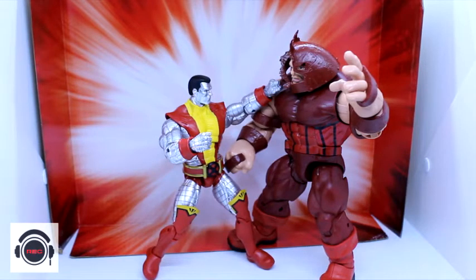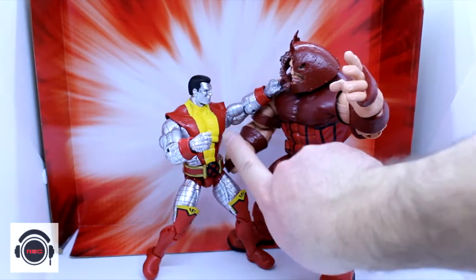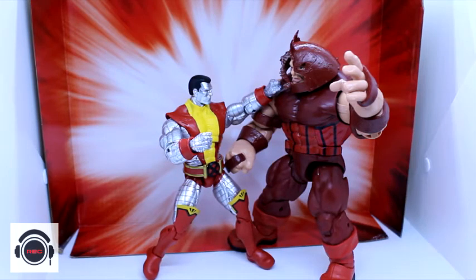Which one do you like the best? Juggernaut - but not to take away anything from Colossus, I think he looks great, painted well. I think Colossus is painted better, but Juggernaut's veins on his arms, the boots - the detail on that is so nice. I'd like to see some customizing online, maybe adding some black lines to the pecs to really make them pop. You brought up off-camera why we haven't seen a Colossus Acolyte variant - where it's the purple, red, and green costume from when Colossus was working with Magneto. Spoilers, kids. It broke our hearts.